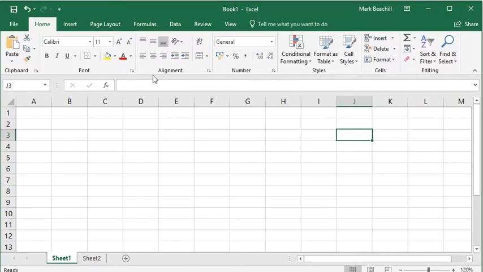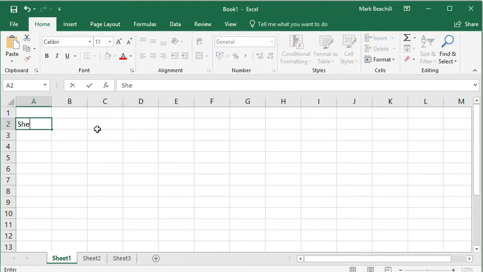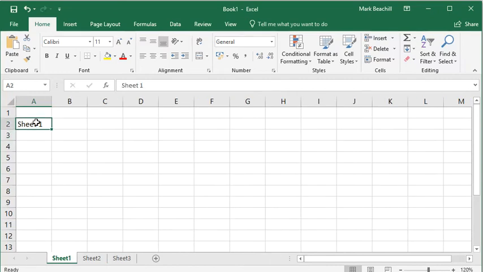So here's our Excel file, and at the bottom we've got Sheet 1 and Sheet 2, and if you click on this plus next to it, you've got a new sheet, Sheet 3. Oops, that's in the wrong place. I'll click and drag along, and there it is. Right, so if I click on Sheet 1, type in Sheet 1, click on here, Sheet 2, click on here, Sheet 3. That's how you move across the different pages or sheets within an Excel file.